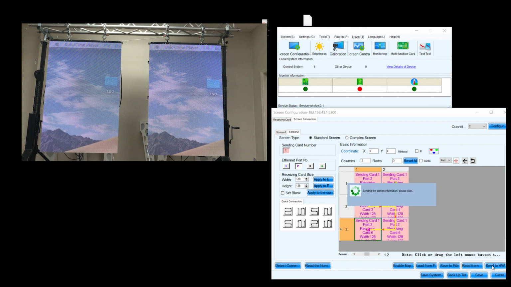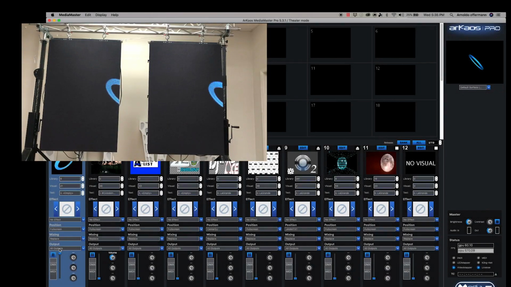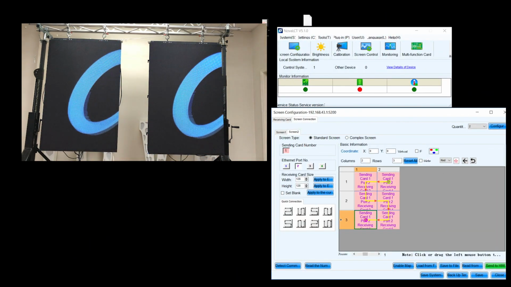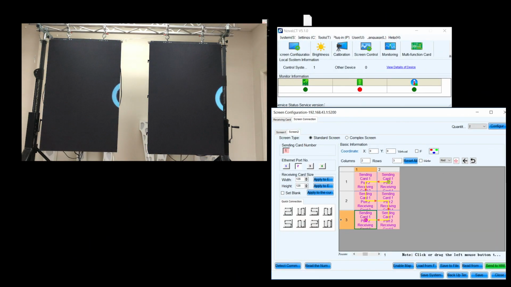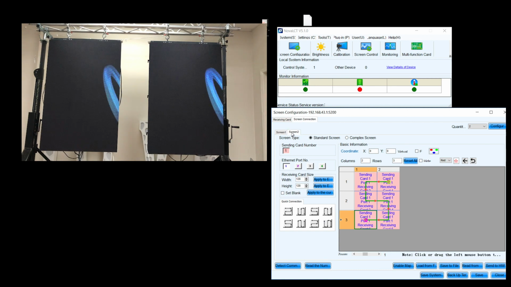Now before we go to the next step, let's go ahead and launch Media Master. Okay, so what's going on here? They are doing the exact same thing. It's literally cloning it. So how do we separate these panels to be their own individual ones? Well, it's very simple. So we're back here at screen 2. And if you look, the coordinates are set to 0, 0, just like screen 1. So what that means is that both screens start at coordinate 0, 0 from the top.